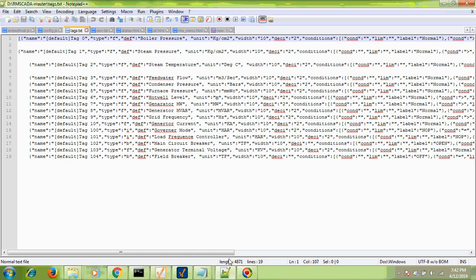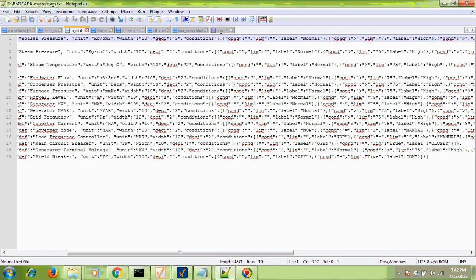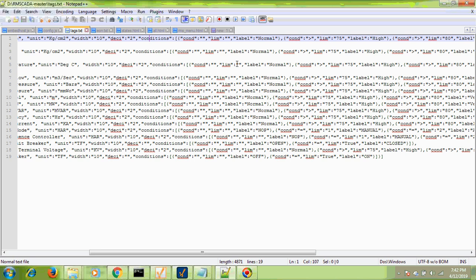And this is a subarray which gives the conditions, that is, the tag value can be in different states depending on its value. So for example, the first condition is by default the tag is in 0 state. So there is no condition for that and there is no limit for that. And the label, that is the state of that tag, will be labeled as normal. This is the 0th condition, 0th state, normal state.